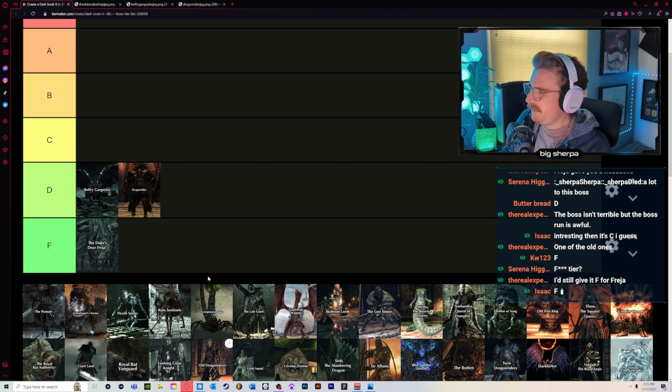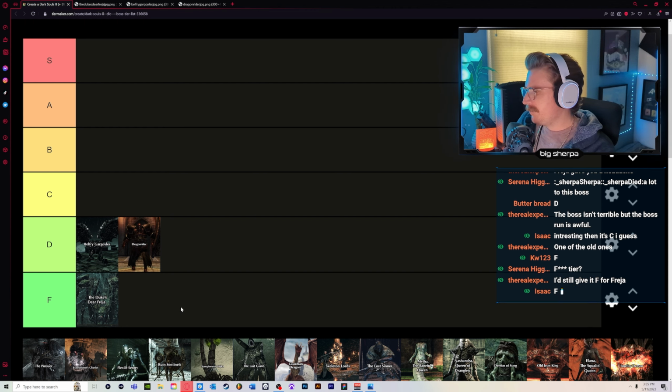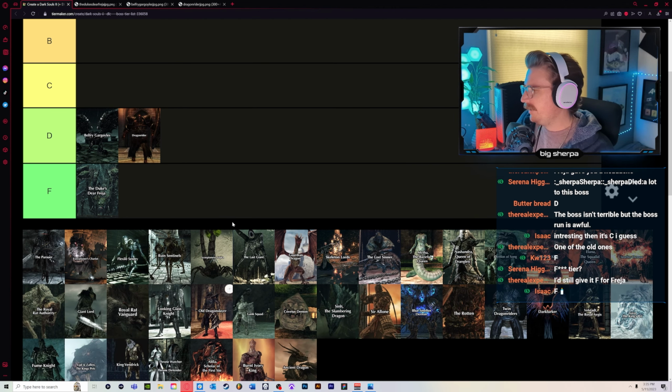It's not a cool spider fight. It's an empty arena. It's spawn. I'm putting it at F for now. Maybe if there's some lore I'm forgetting or not realizing, that would bump it up to D, but for now, I hated it. I hated this fight.